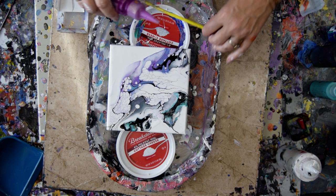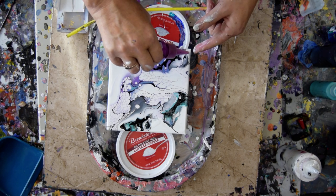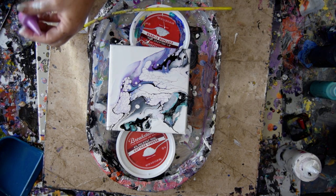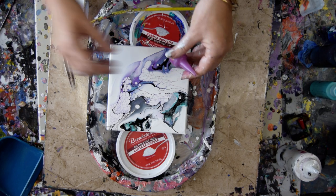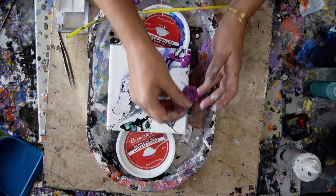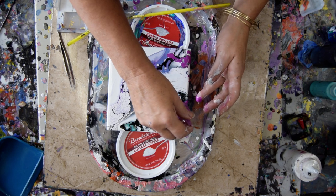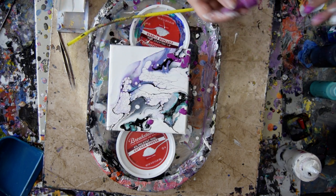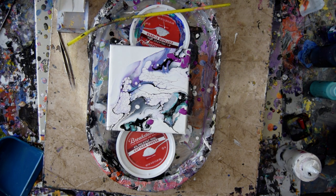I really want some more of this purple. It's a Purple Flash from FolkArt — color shifting. I keep forgetting that the tip is plugged, and I could squeeze that for a long time. It came right out and ruined some stuff. Well, I'm not going to worry about it — it's there now. We have what we asked for, just in a very unconventional way. I'm going to have to clear that tip, and I also have to clean my fingers off because it's all over them.